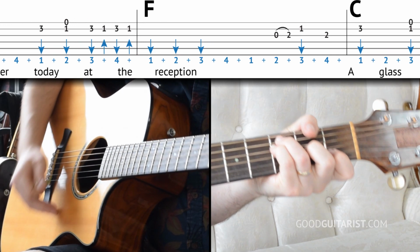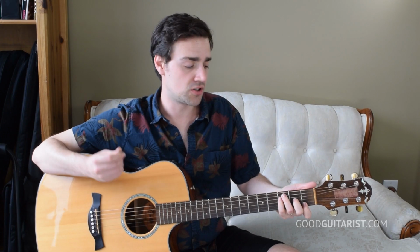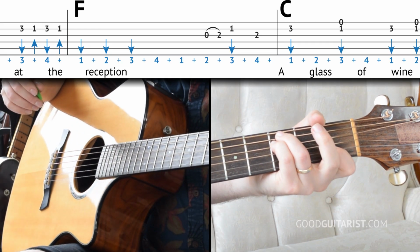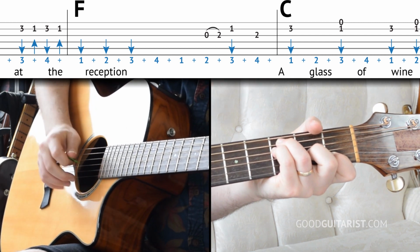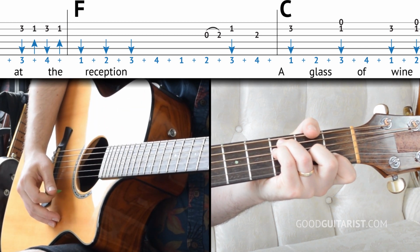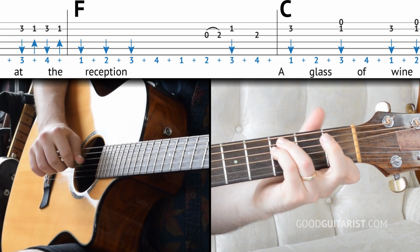Now, for the F chord, there's actually a couple variations. The first time, we're going to do it like this. So for that, it starts off just the same as before, just down, down, down. And now in the second half of it, we're going to lift off our middle finger, and we're going to pluck that open G string, and then hammer our finger back where it belongs. And then we do a strum, and then we just pluck that G string again. So that last bit.